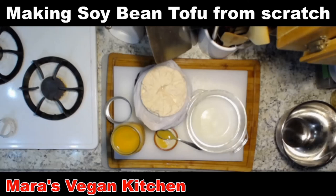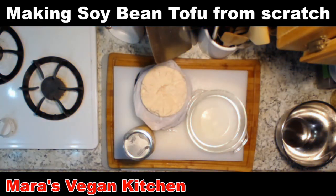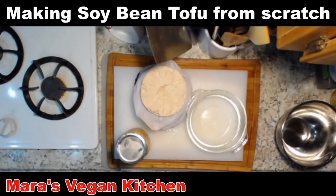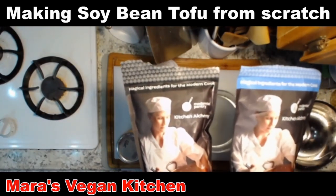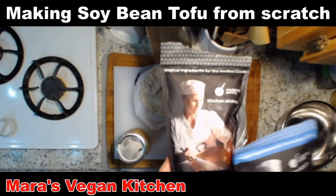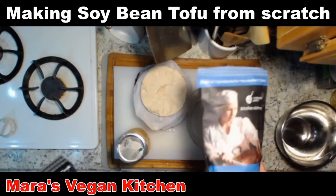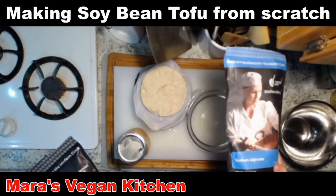And when I say alginate, let me show you. No, not alginate. Let me show you these again. I was confusing these two. The methyl cellulose HB versus the sodium alginate. This is what I put in, which is what you put in to make the meat substitute. And this is the one you use for spherification for making the eggs, which I will be showing a video for.